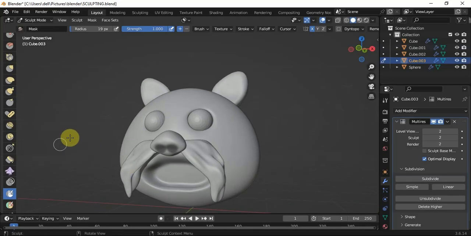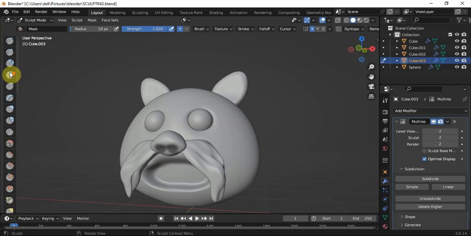Then what I'm going to do now is I just use that inflate. So again, just to inflate. Let me invert it first. Control I to invert, and then use this inflate tool. Make sure that you are holding down your control key.